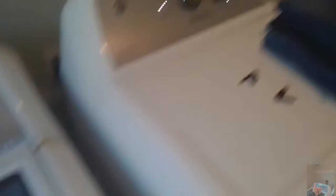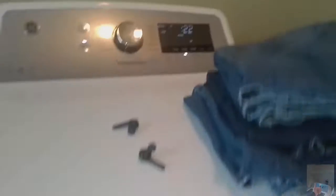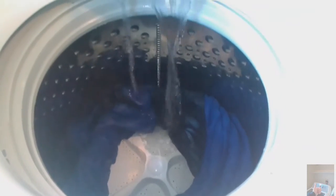We've still got 22 minutes left on the washer. The damp light on the dryer has cycled on and off a couple of times. It's gone out of its eco-stage — even though EcoDry is still on, it's now using more heat. Should finish relatively soon. And I think that wraps it all up.